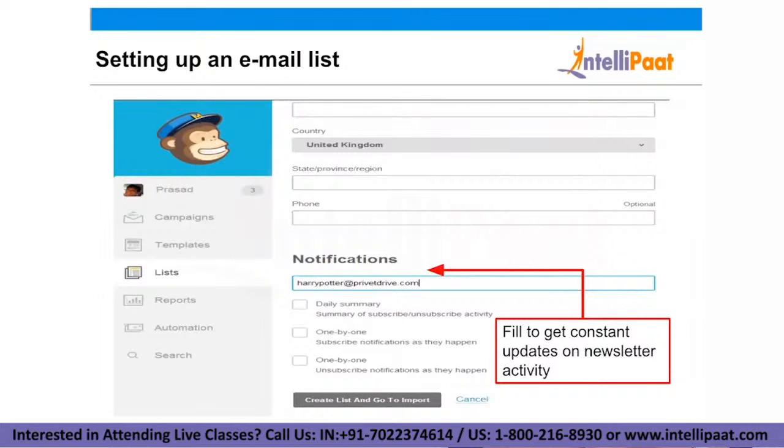So tomorrow you can just send a campaign only on the 700 people. Ideally your click through rate and open rate should be much better because you are sending the email on the most active base that you have, right?